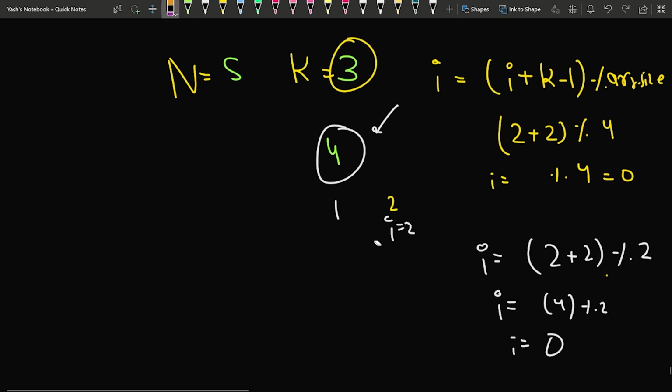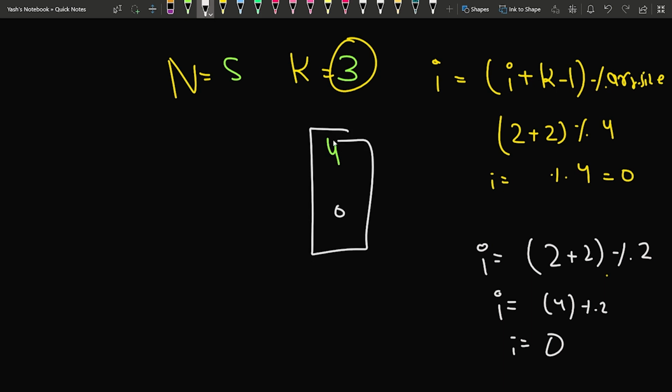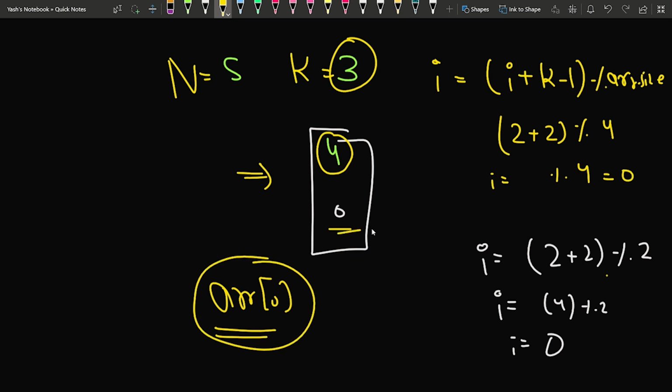When I kill this person, after this you can see that only one element is left, that is this particular element, and its index now will get updated to 0. And I can simply say that when the size of the array becomes 1, that is the base case, when the array has only one element. I will end this recursive call and return the element at the 0th index. That is nothing but the safe position.